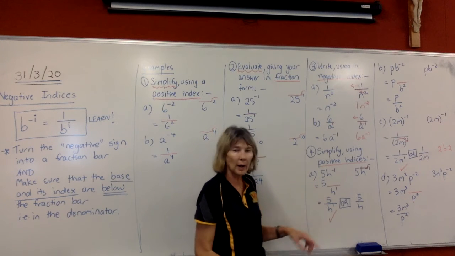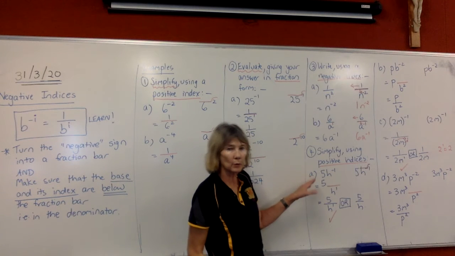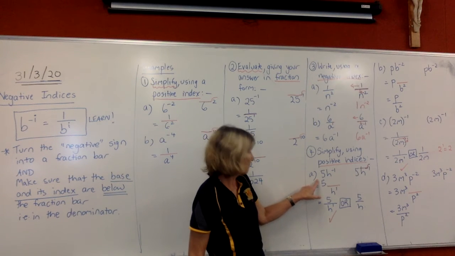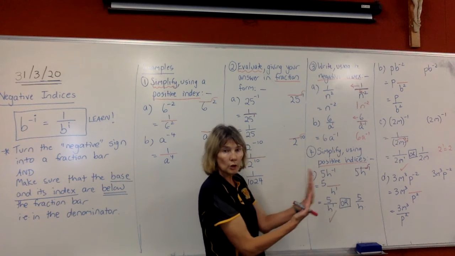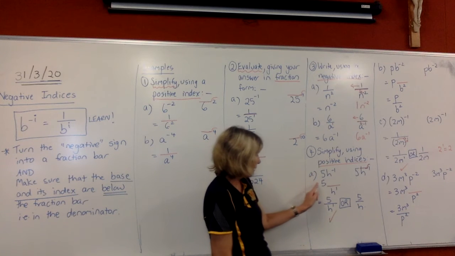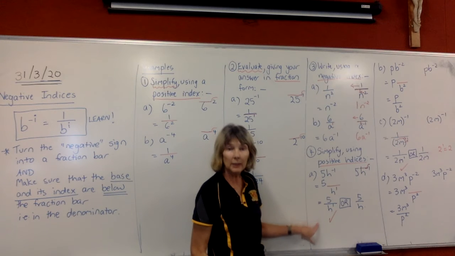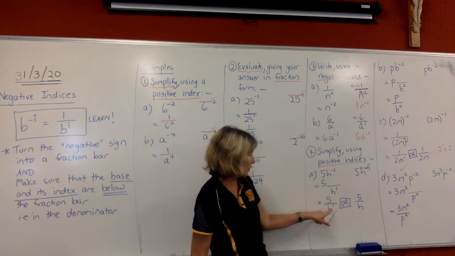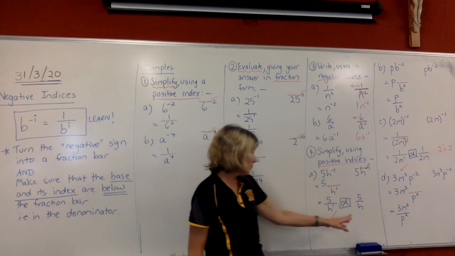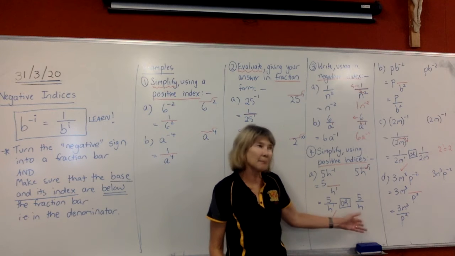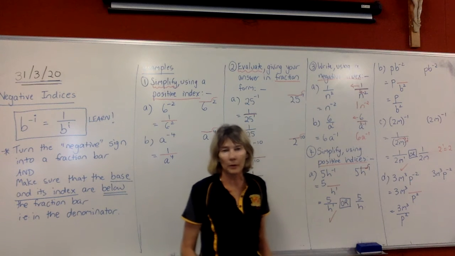So you'll notice when I write this, I write the 5 up higher because it's a whole number. So really, if it was a fraction, it would be on the top. And this bit I've written deliberately below it. So what we're going to do now is push the two bits together. And if that moves into there, it'll be 5 over h to the power of 1. That's technically the right answer because we have written it with a positive index. It's h to the power of a positive 1. So that's fine. Some people might go and write it like that in an exam. Technically, that's the correct answer, but we might get them both right.